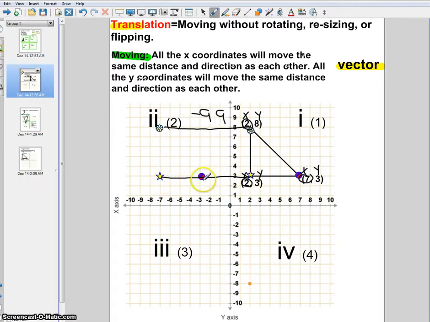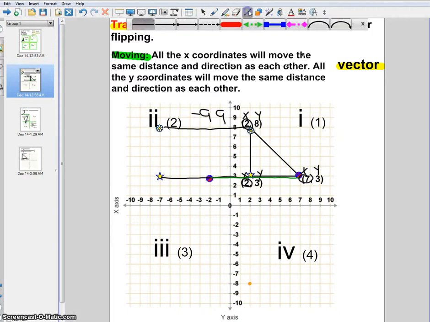Let's see if I put this in the right spot. Did I move this from here to here 9 units to the left? I feel like I might have moved it 10, but let's test it out. I'll use a different color. What do you think? What does it look like to your eye? This 7 should move 9 units to the left. And if that's correct, I put it in the right spot here. Let's see. 1, 2, 3, 4, 5, 6, 7, 8, 9. Ooh, 10. I did move it one extra space, so this would be 9. I had a feeling that was off by a little bit. Let me move it. There we go.